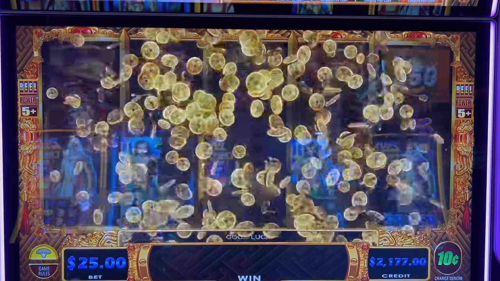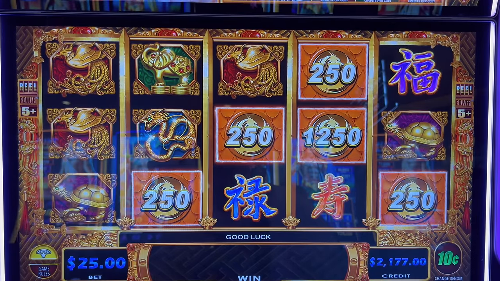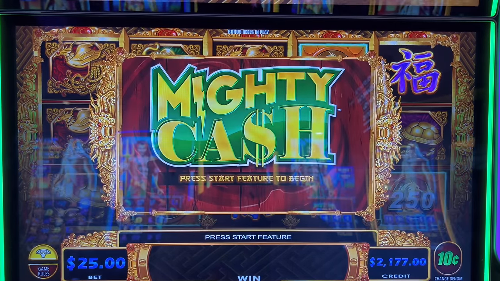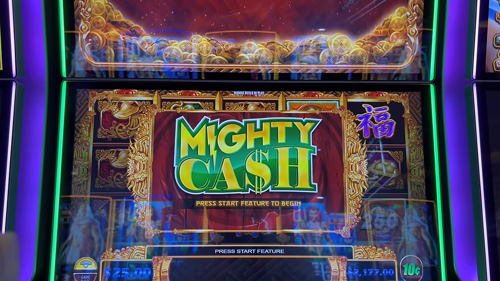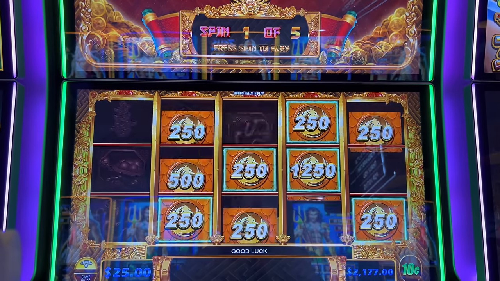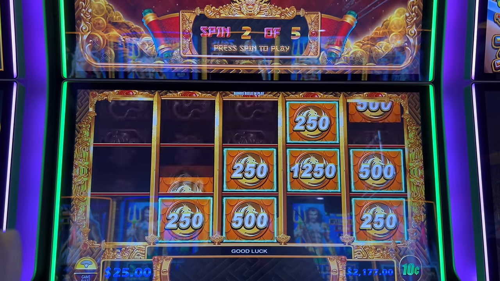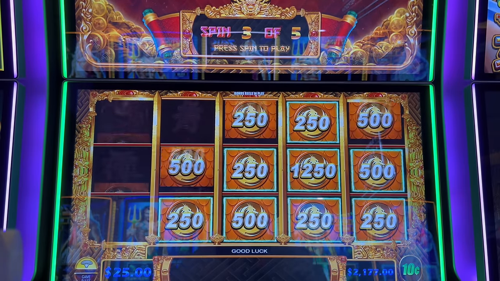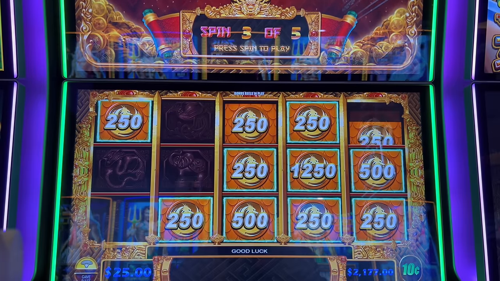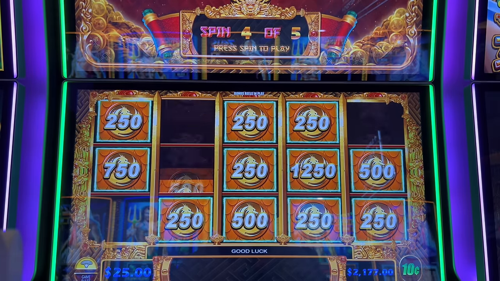Oh, here we go. Nothing huge, and we're only starting with 5, unfortunately. So you see 5 free spins on top. $25 max bet. A lot of glare. Press start feature. Here we go. And then randomly, after the 5 spins, you could get an additional amount of spins. And remember, we can see any progressive or a number that's up to $5,000.